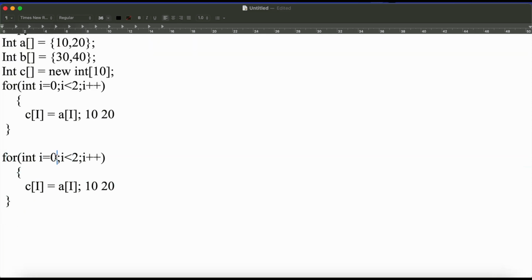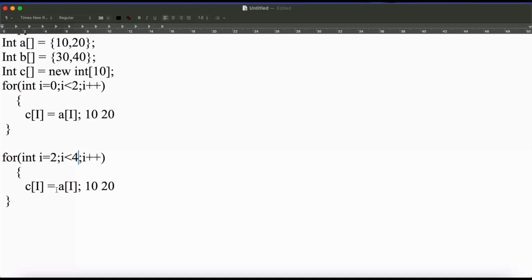We will take I value equal to, again we will take another loop. Sorry, we will take again I equal to... We will start, already we have 0 and 1 completed, right? We have to start with index 2, and it should be 2 and 3 we write, so it should be less than 4.